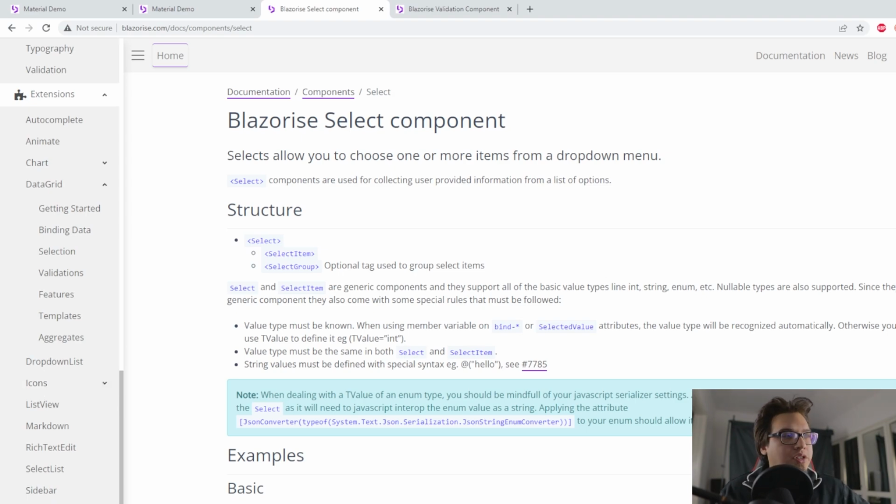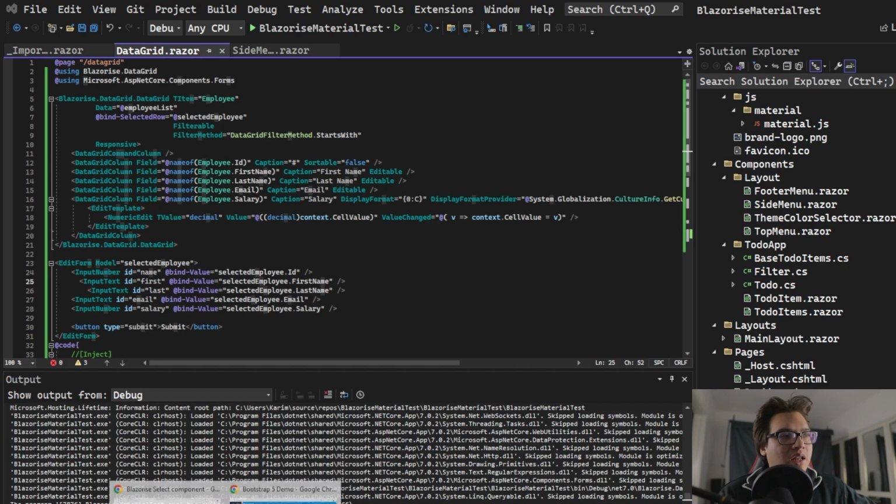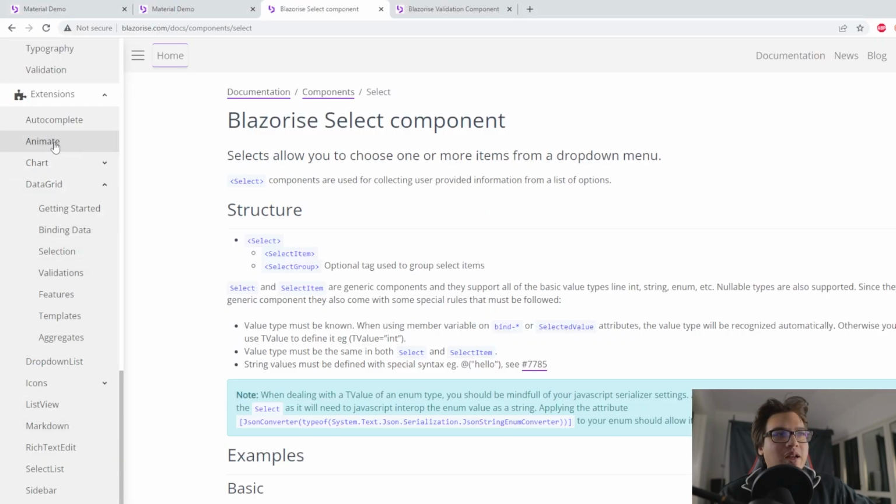Otherwise, the thing you should watch out for is the Blazor naming convention clashes, because I think that's going to be the biggest problem going into this package. I believe the story behind most of these is that they were piecemeal packages from other people, so they used naming conventions of their own. When you combine a bunch of people's different packages together into the Blazorise library as an extension, you might run into this problem where you're clashing through naming conventions, because these people didn't really work with each other. At least that is what I believe the story was for the animate library.